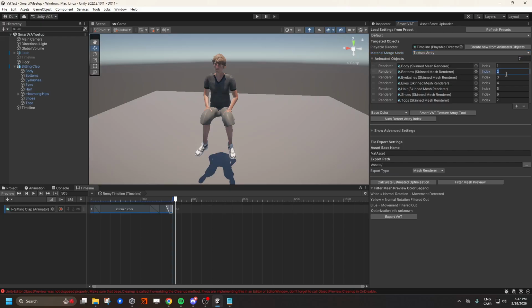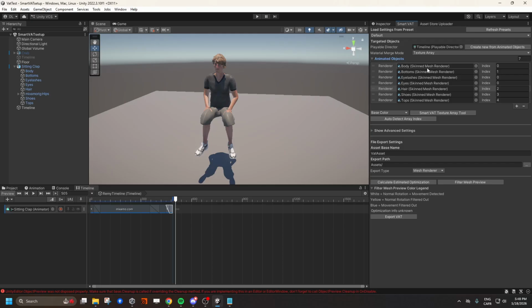So by default, it should start with 0, but they each have a different number, but you can click auto detect array index. And what this does is that it checks for the texture that's assigned in the material, and it figures out what material should get blended together.